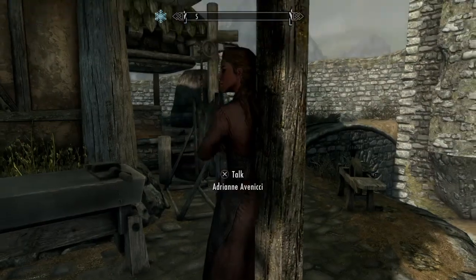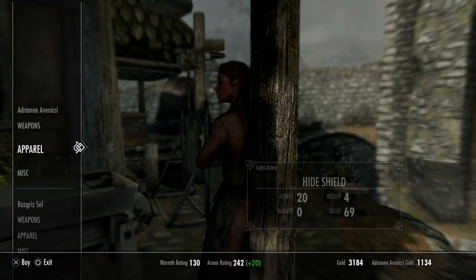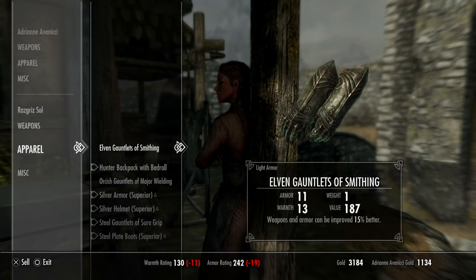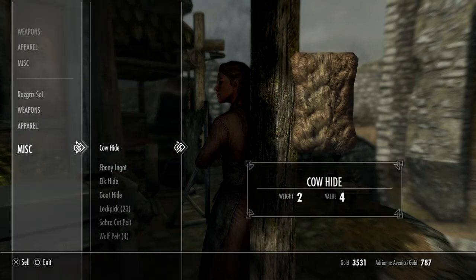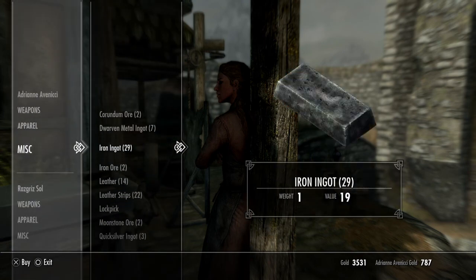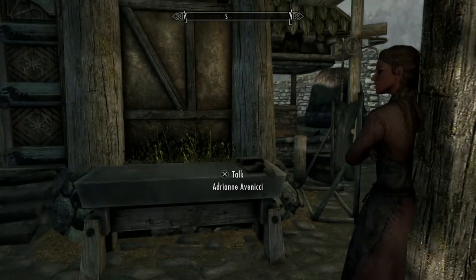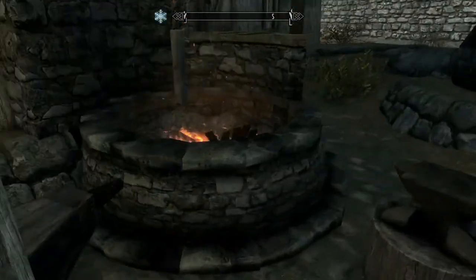I need to sell stuff to you, actually. Let's sell this. And, ooh, yeah, I've got a lot of other stuff. Oh, yeah, do you have any ebony ingots? You do not. Although, we never were able to get into your shop. Yeah, I don't know. We can't even get in there.